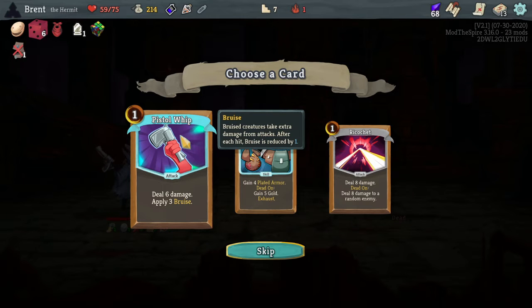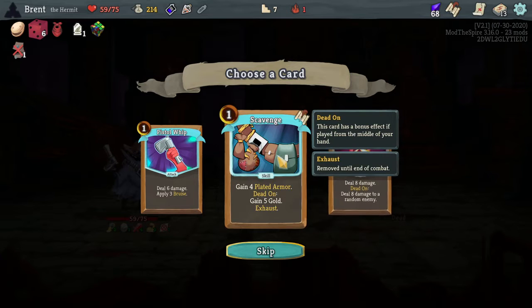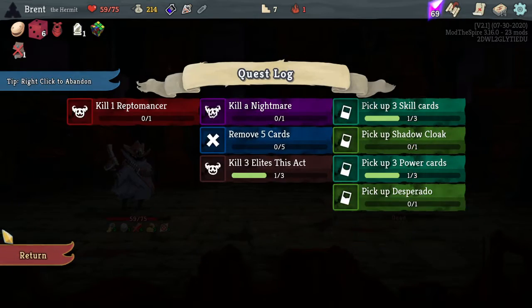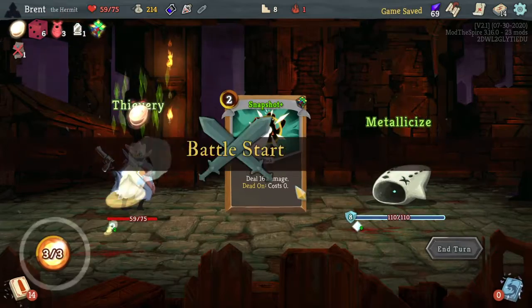Apply 3 bruise. To damage from attacks. After each hit, bruise reduces by 1. So do 3 additional damage. Not bad. I think I want the ricochet. Actually, I don't know. I really like scavenge. Plated armor. It's great. Does it change to non-exhaust? No, it doesn't. It always exhausts too. I think I'm going to take it, just because we've been adding a lot of attacks, let's get some plated armor. I think that's a good call.